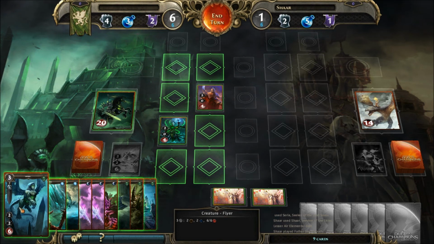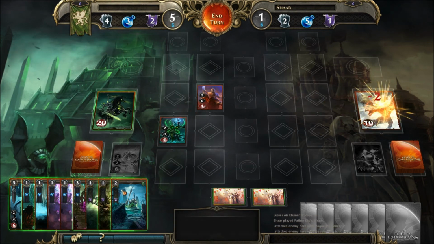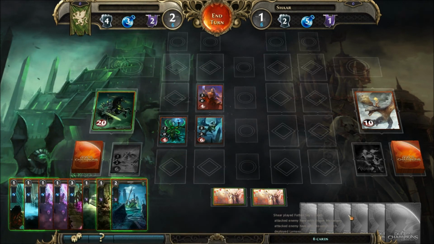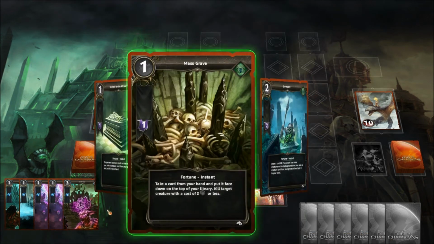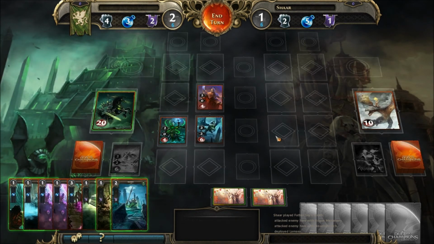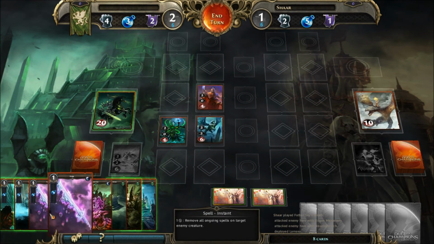Alright. Let's attack. And put this guy back in play. I like this card here. A little bit of creature destruction. Take a card from your hand, place it face down on the top of your library. Kill target creature with cost of 2 resources or less. It's a good card. I might be able to finish him off if he puts a little chump blocker in the way that costs 2 resources or less. I can play that and kill him, leaving the path open.